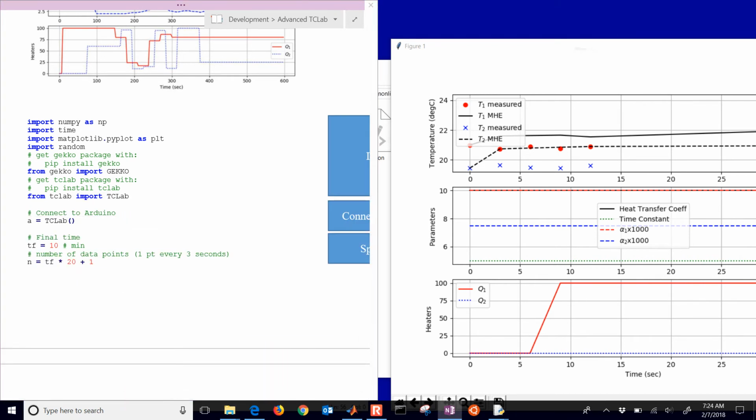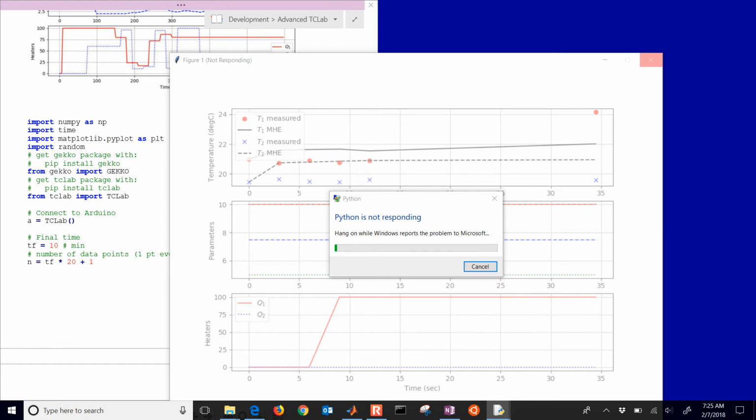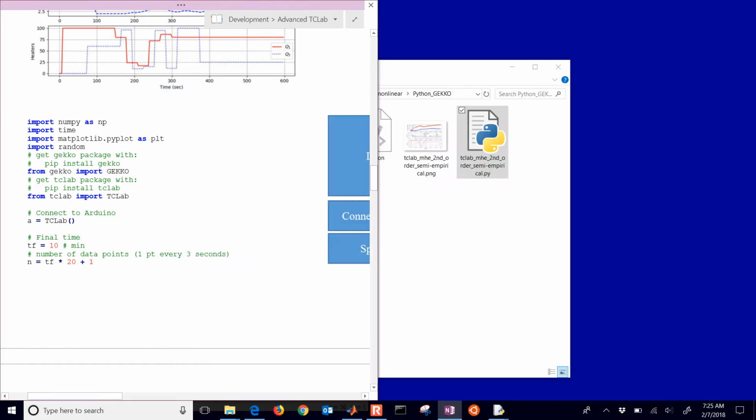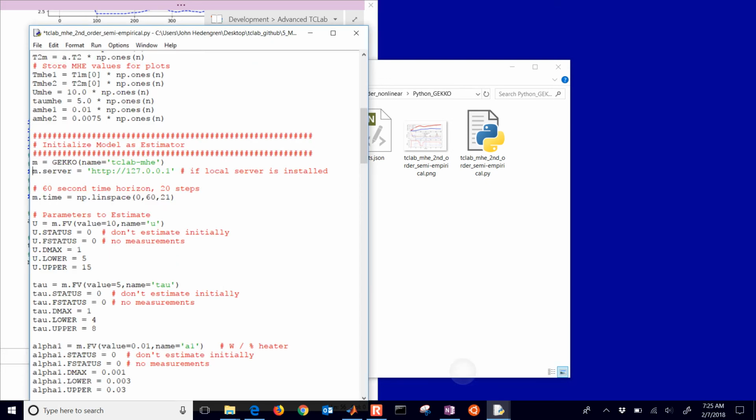Okay, it looks like my Arduino lab froze up a little bit. It was not responding there. Let me go ahead and kill this one. I'll close the program. I think it didn't like it that I was moving the plot around when it was trying to run. Okay, so I'm just going to run this again.